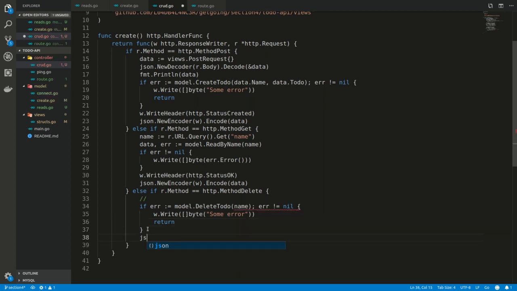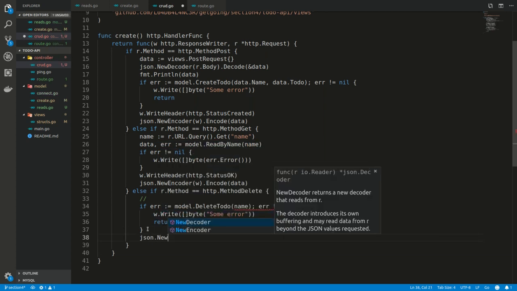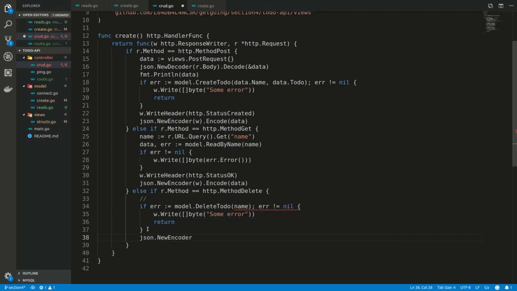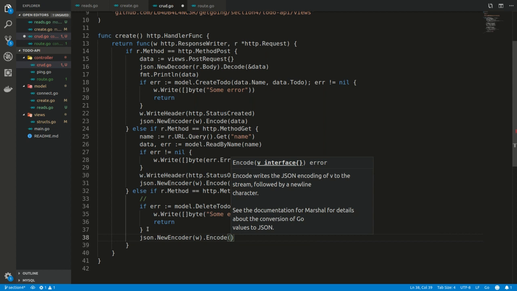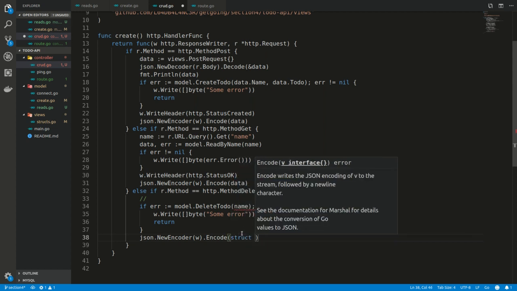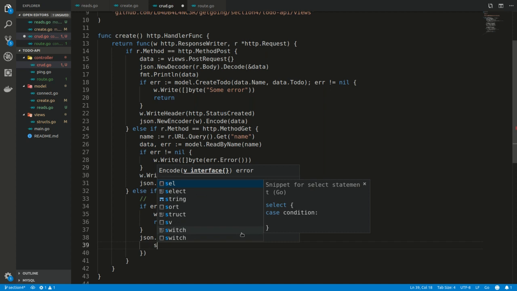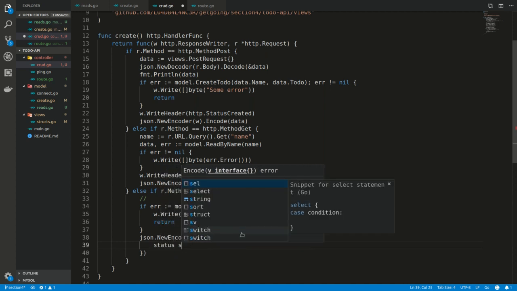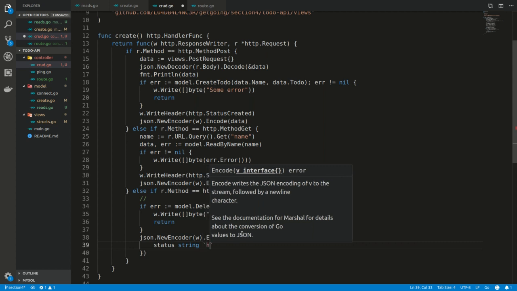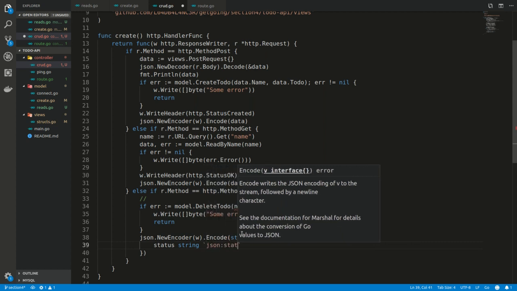And if we deleted something, then we can simply say json.new encoder dot encode, or let's see what we want to encode. We want to encode our status, so we can simply say struct, and our struct is going to be a status, and let our status be a string in this case, and then json it to status.